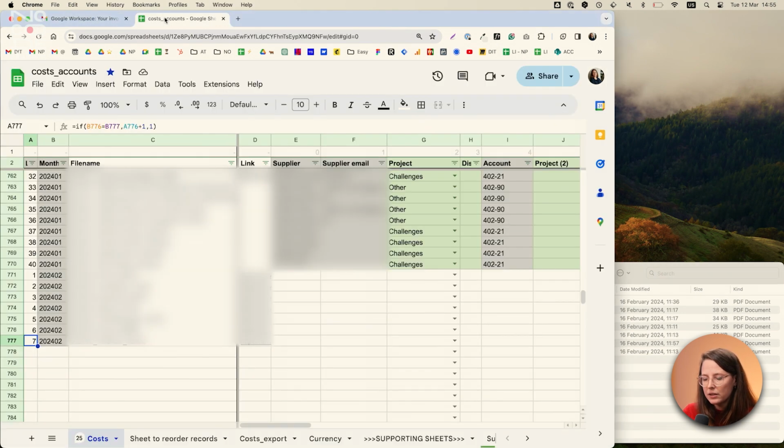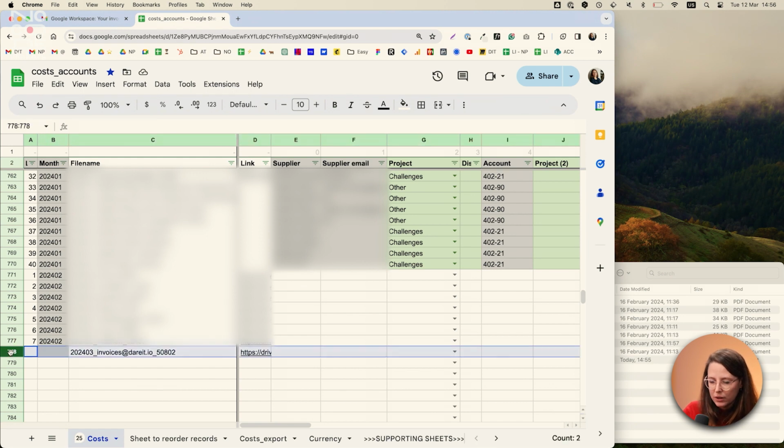And the other thing it does, we have this whole list of all the invoices and to which accounting accounts this needs to be booked to. So actually now you see it here. There's a new record and clearly I made a mistake because it didn't update the name of the file. But as we said, we'll get to exactly what happens. 2 bugs and 2 automations. See, nobody's perfect.